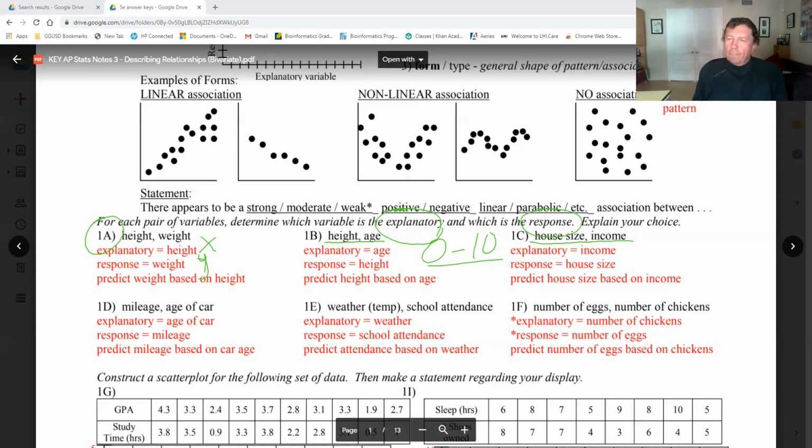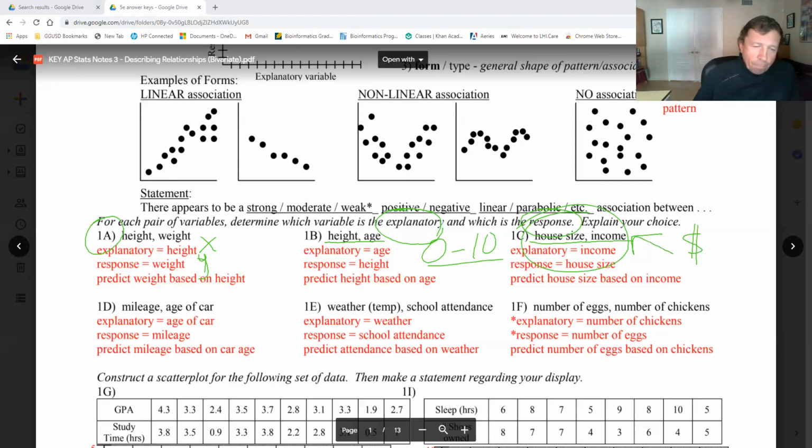Sorry, back up. Let me roll that back. I mean how much you make, how much money you bring in. There we go, how much money you bring in, okay? So if you bring in $100,000, you're gonna have a certain house size. But if you bring in $1 million, if your income goes up, then you're probably gonna get a bigger house. That's better, sorry about that. So the more income you make, the larger your house, okay?